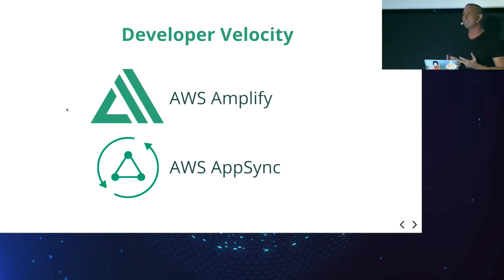AWS Amplify is a combination of things. It's a client library that allows you to connect to cloud resources. It's a CLI that allows you to create cloud resources. So you create the resource from your CLI, then you connect to it from the client library. There's also now a console that allows you to deploy and host your applications after they've been built. And then we also have a CLI toolchain, part of the CLI, that allows you to do things like generate GraphQL code. So if you deploy an API, you don't want to write all the mutations, queries, and subscriptions. The CLI will build all that code for you and store it locally in your application.